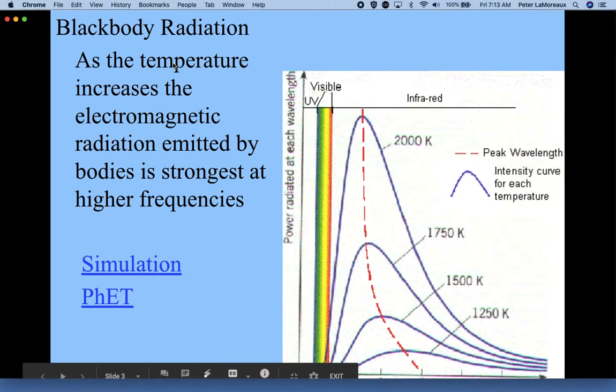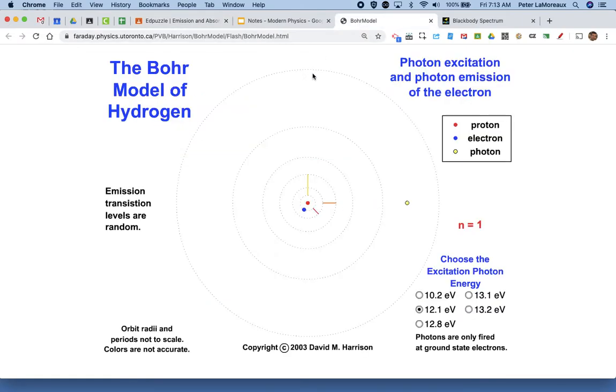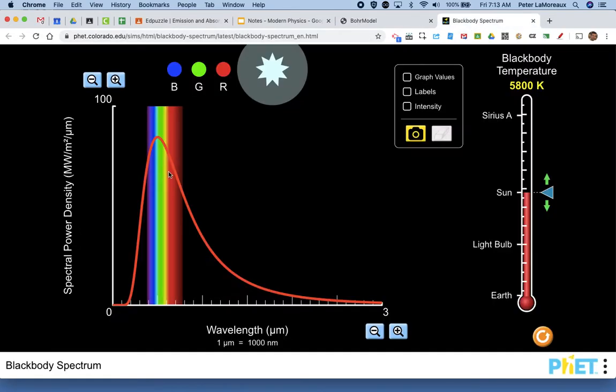Part of what this is: an object emits electromagnetic radiation depending on its temperature. So if I have an object radiating at a temperature of 5800 K, it radiates a little bit of ultraviolet, a little bit of violet, a little bit of ROY G BIV, and then down it radiates into the infrared region as well. And this is the temperature of the sun. So the peak intensity that comes from the sun is this yellowish greenish color.